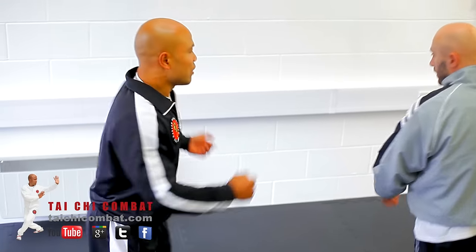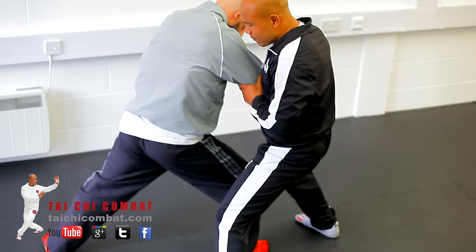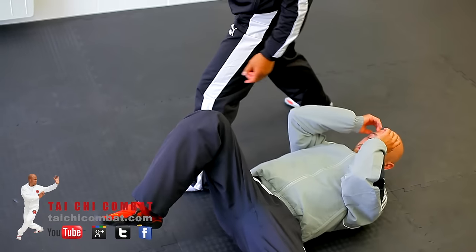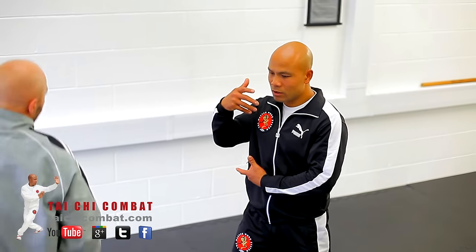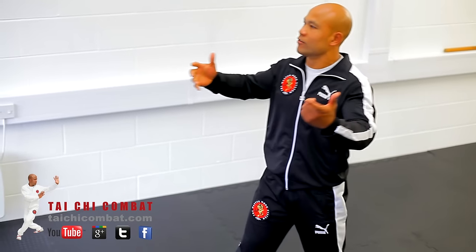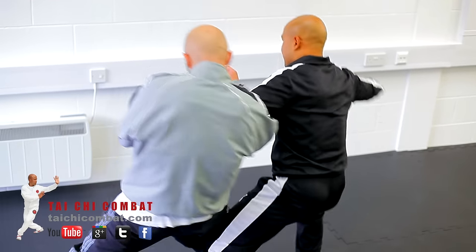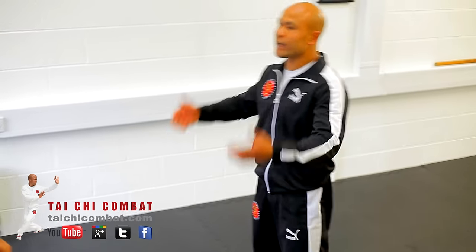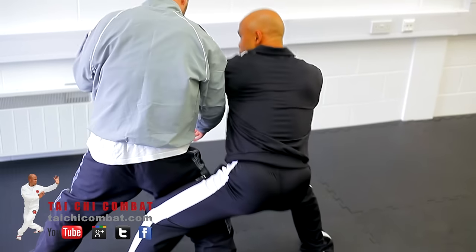A lot of the time on this movement, when we're doing this line here, it's forcing here. Instead, I go like that to you, the whole body from there. You get what I mean? Instead of doing the Yang style, trying to force you, I do the Yang and then I put in the Chen to break you. Because if I slam you down that way, in the line, there's nothing there. When you're down on the floor, you get up again. So what happens is when that line comes, instead I go body go.